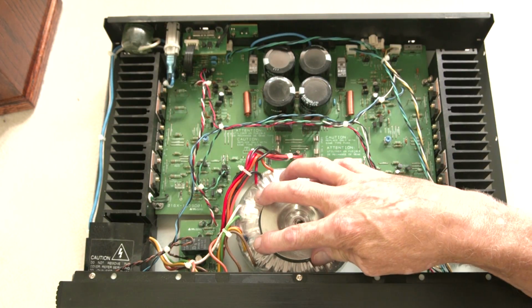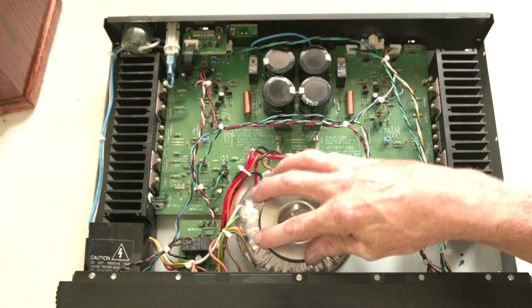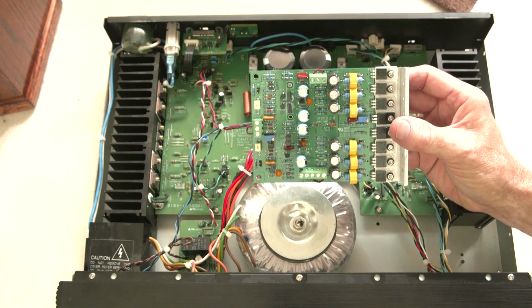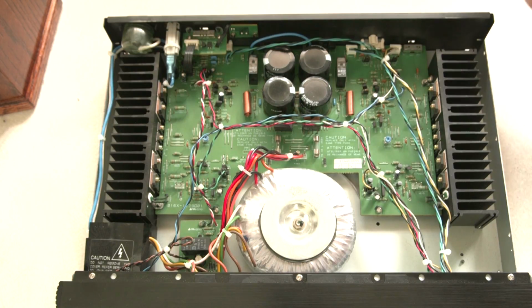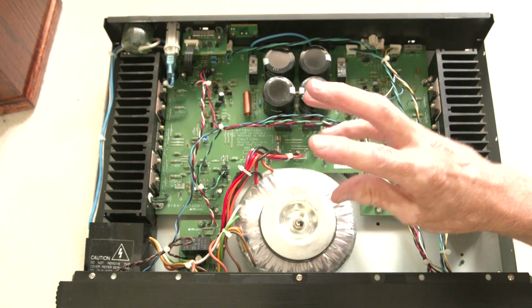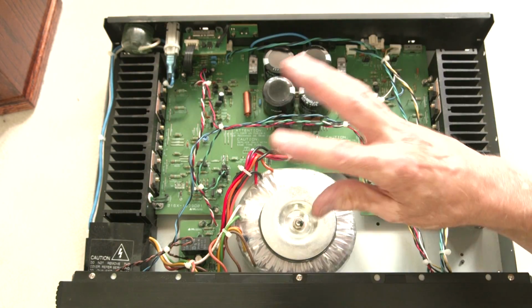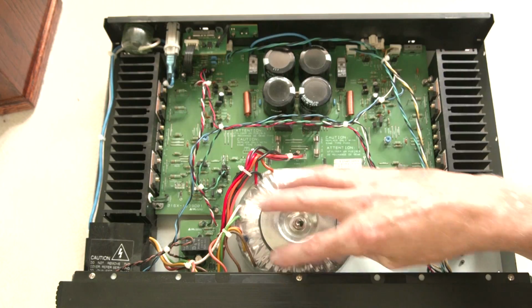Transformer has to take your 110 volt power from your house, your AC 110, and bring it down to a voltage that an amplifier is going to use. And anywhere from 25 to 50 volts. Marchand's amplifiers can run up to 65 volts to get 200 watts. This you could use a 35 volt transformer, and that would get it into the 75 watt, which is what I want to do. It happens these transformers are running about 33 volts. So we're going to use these transformers for this new amplifier. But anyway, the transformer we can reuse, which is great. I don't have to buy that. I will have to move it, but I don't have to buy another one.